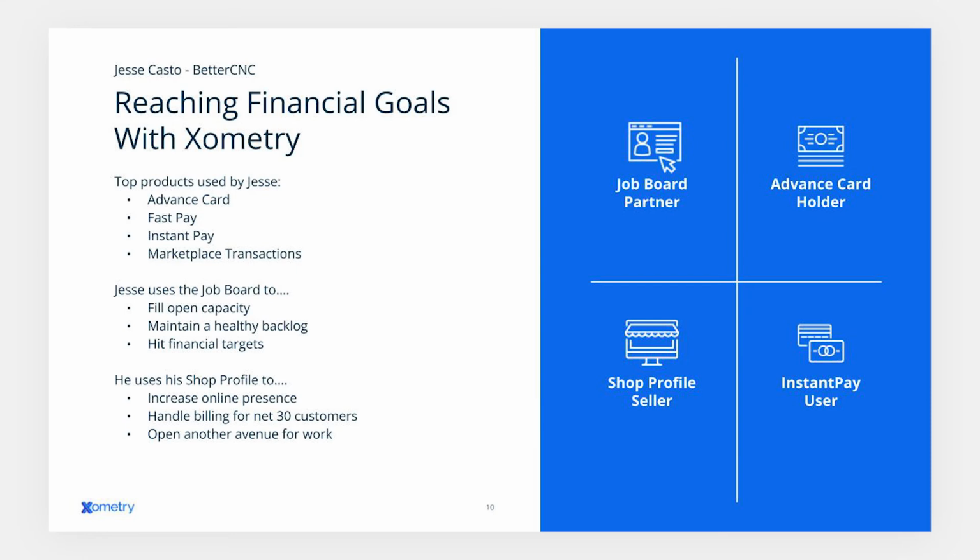And since the shop profiles came out, I've actually had customers find me through that already. I've had a larger company, I think they're based out of Washington or something like that. I think they were looking through Xometry shop profiles because Xometry is a known name. And my profile came up, they liked the way it looked, checked out my website and called me up, and I've gotten quite a bit of quoting activity from them so far. I think I've bid on $10,000 to $15,000 of work so far. Still trying to lock it down, but sometimes those things take time.